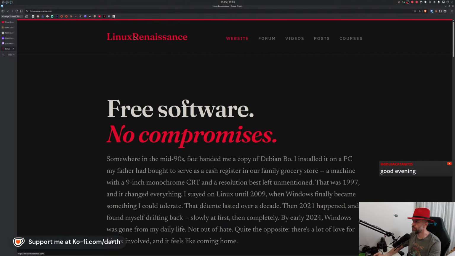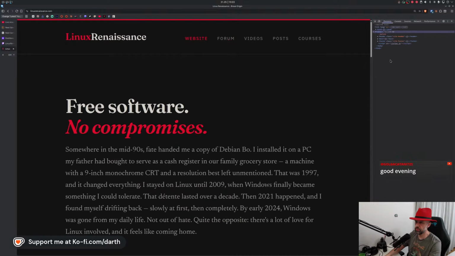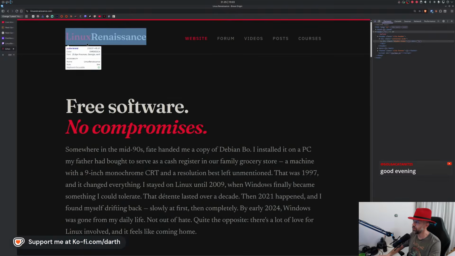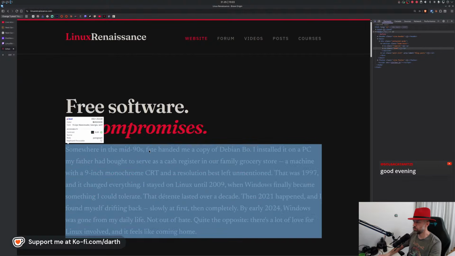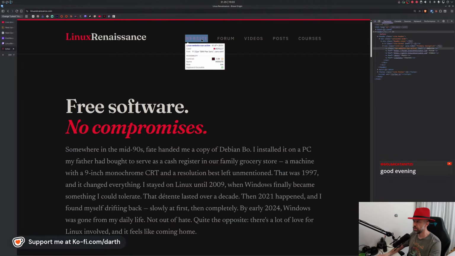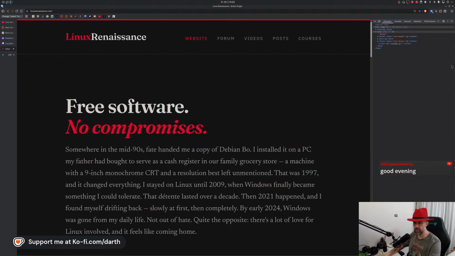So the Linux Renaissance is going to be this font over here. You press F12 and zoom in on the font, you will see that the font is called Frances. This one is Frances as well, while the one for reading the text is Newsreader, and for the navigation, IBM Plex Sans.